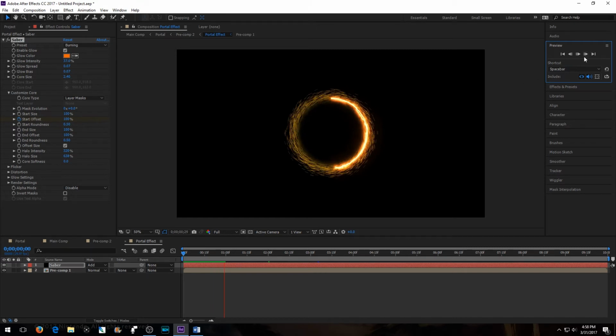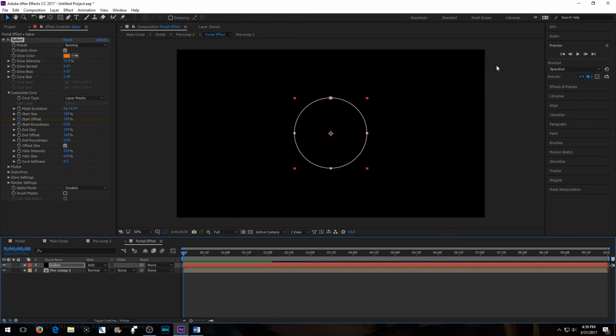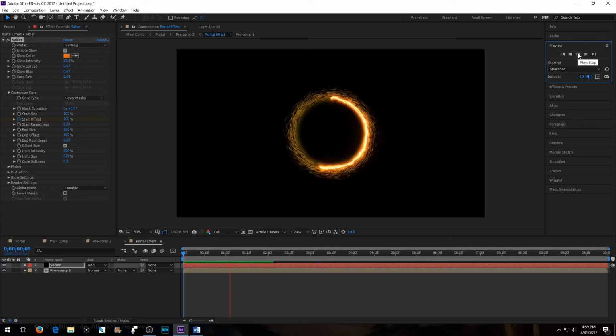If we just render out the preview, it takes a while because it has to load stuff. If we render out a preview, you can see our saber starts from nothing and then it keeps going.